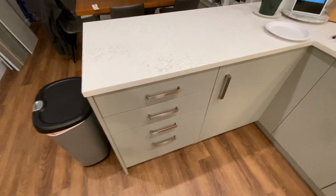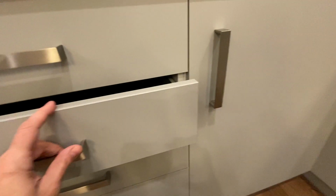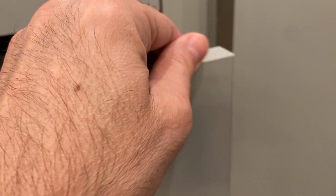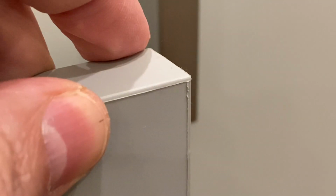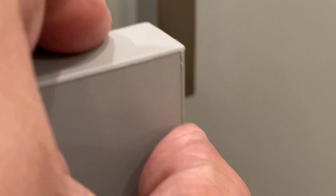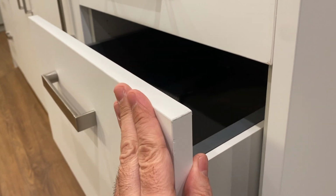As I just filmed, you can see they have the edging that appears like it's a feature, like it's supposed to stick out, but it's done very poorly. And that's what you see throughout. This is actually one of the better ones, but you can see it. You can feel it. If you try to meticulously come here with some 200 grit sandpaper, we might be able to get some of this down. But the point is, it won't feel seamless like these do. Like the Bianco, it's a different feel. This feels like one piece.